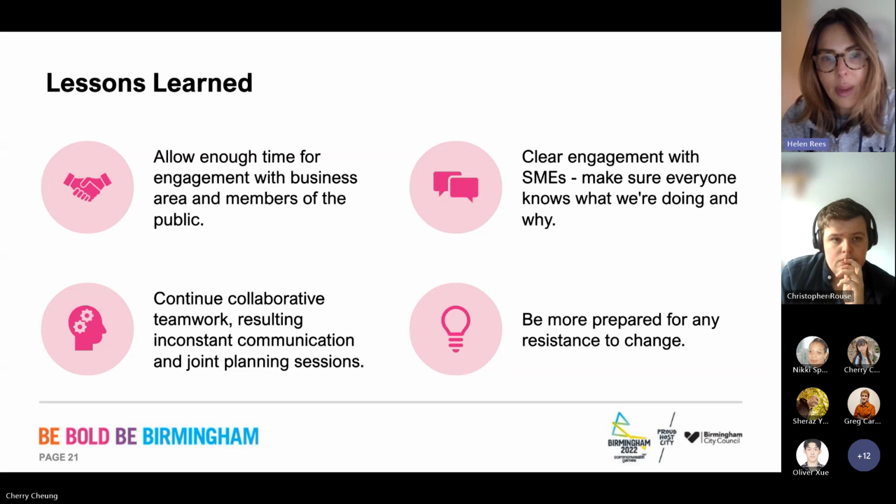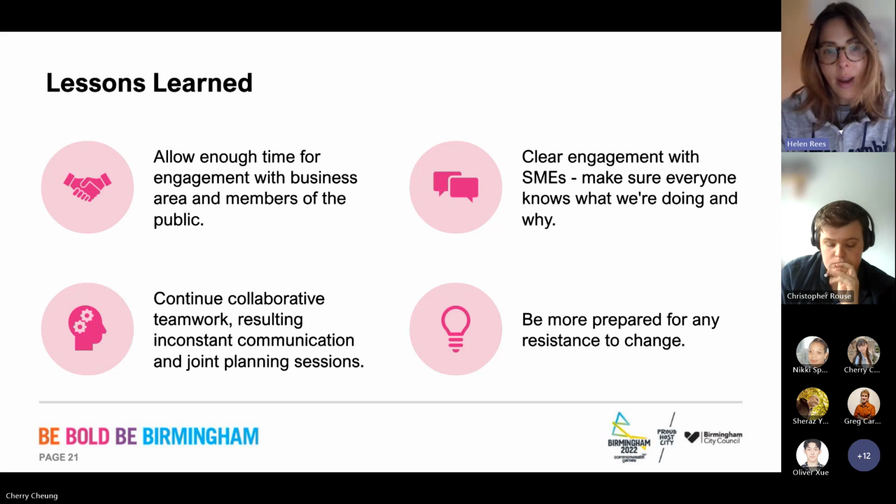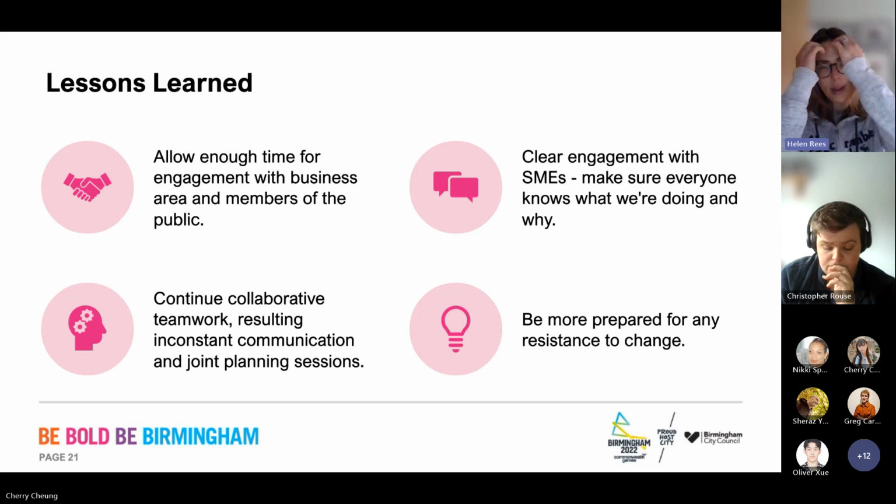And it's allowing us to get that engagement, because they're all out there doing jobs in these service areas, and we go in there and we ask them, and they really have to work with us. It's hard work for them and it's hard work for us, and we really appreciate their time, but we need to make clear how much time we need, and we will do that as we move through the project, working with new service areas.